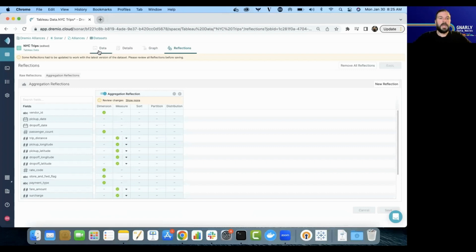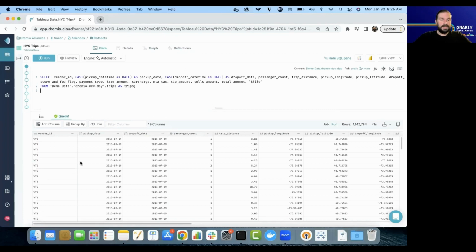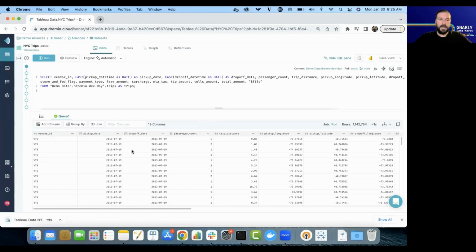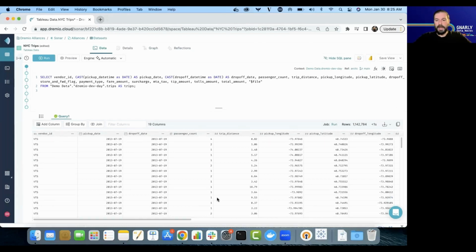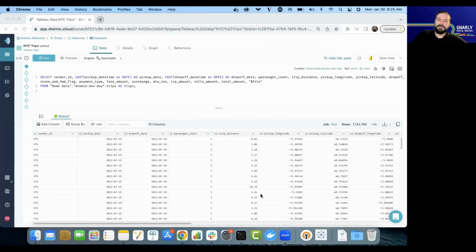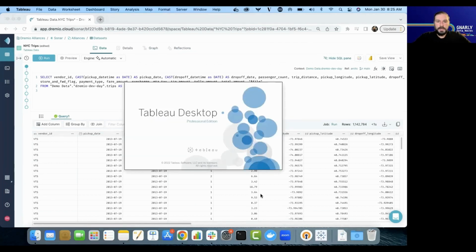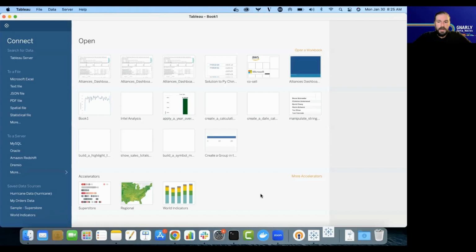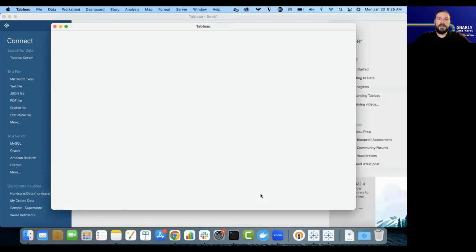need is. So now that we have looked at the data, we've looked at the details, and we've ascertained that this is the right data set for our project, we can very easily click on this TDS file button that creates a TDS file, that when we click on that, opens up Tableau Desktop. And when we talked about a seamless and integrated user experience, we're actually using SSO here to very easily authenticate within Tableau using our Dremio credentials as well.